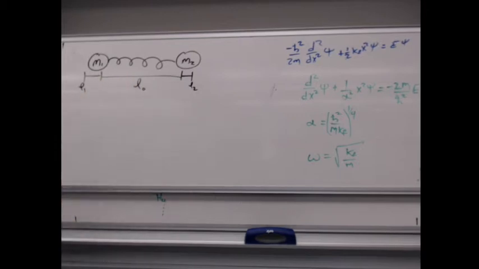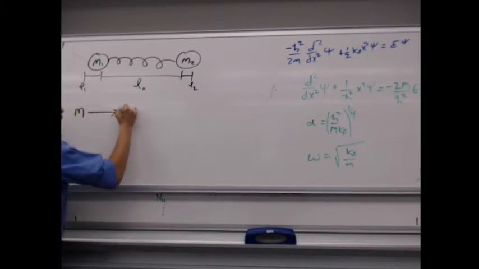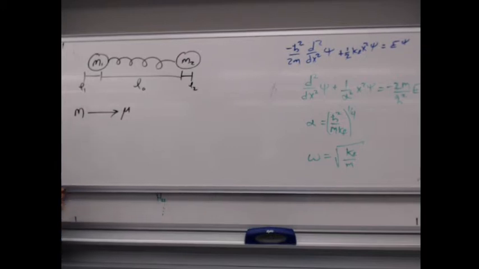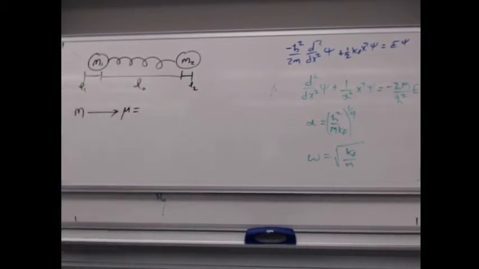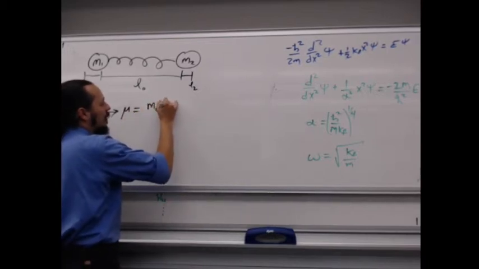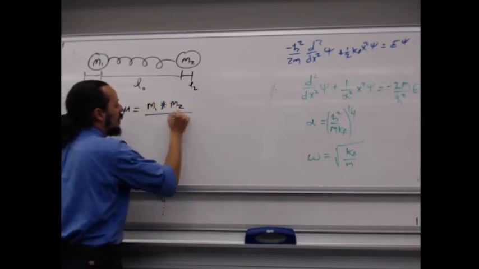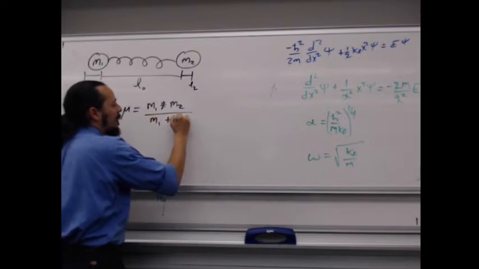Essentially, if we rearrange, we can replace mass with this idea of reduced mass. Essentially saying, as this thing moves, depending on how big the masses are, there's going to be this idea of a center vibrating still, relative as the two masses move. That reduced mass is mass 1 times mass 2 divided by mass 1 plus mass 2.